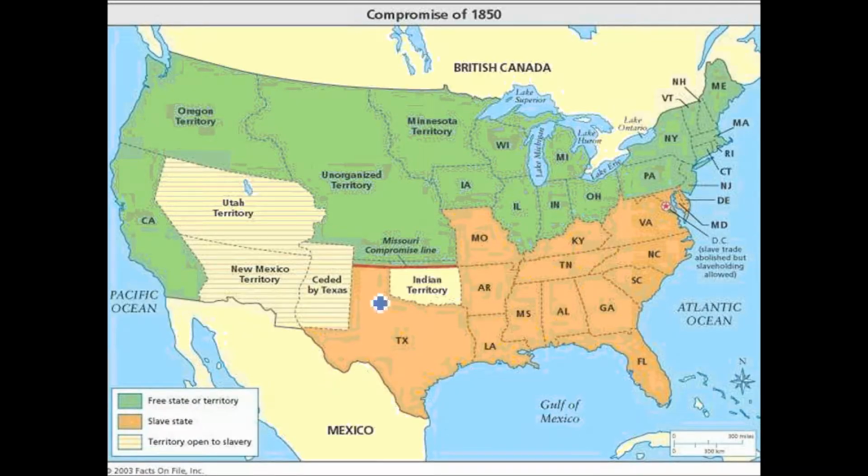And here's the United States as it would sit after the Compromise of 1850. The Missouri line is still in place. Indian territories in Oklahoma. Texas is now a slave state. Here are those areas ceded by Texas. Texas basically gave up their claim to this territory in what would be the Arizona and New Mexico territories. Utah is also unknown as well. California enters as a free state, and of course, lands above these lines are also free.